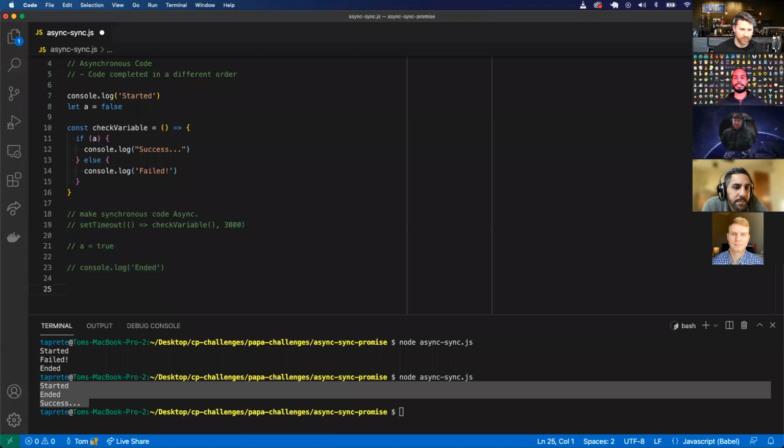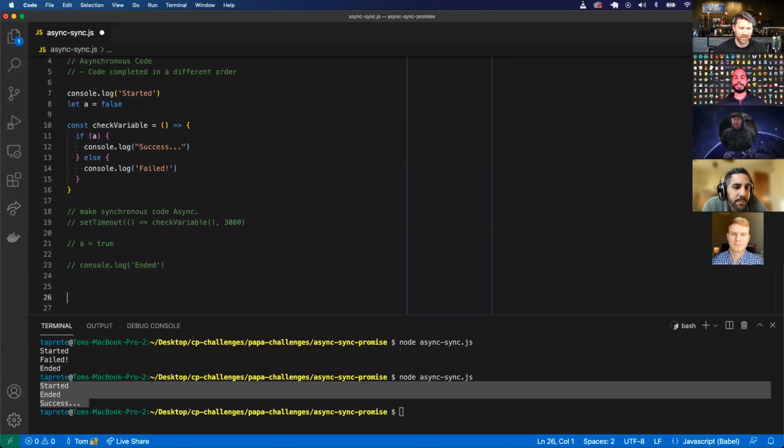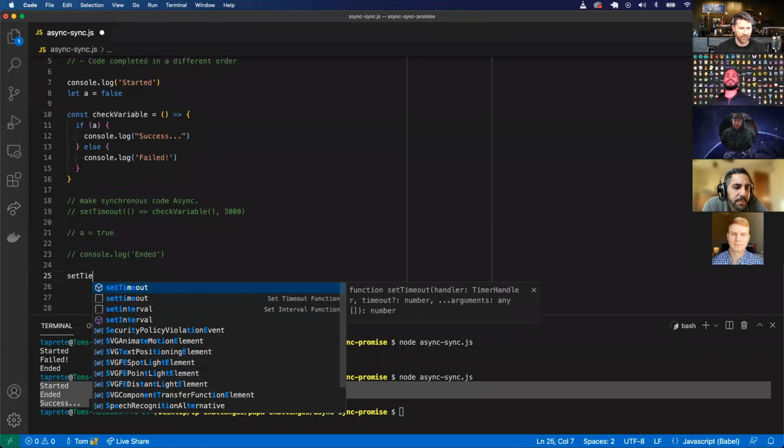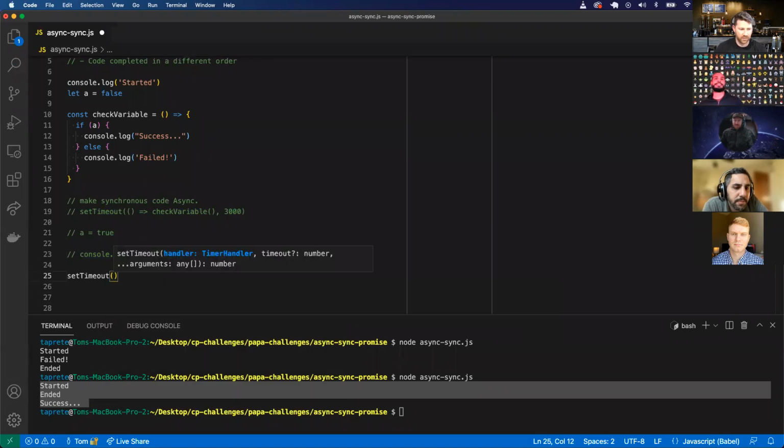So let's simulate that. If I do set timeout, that takes in a callback, and I'm going to console log, log in. So after I log in, what do I want to do?